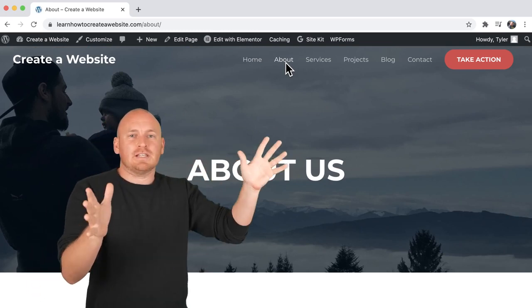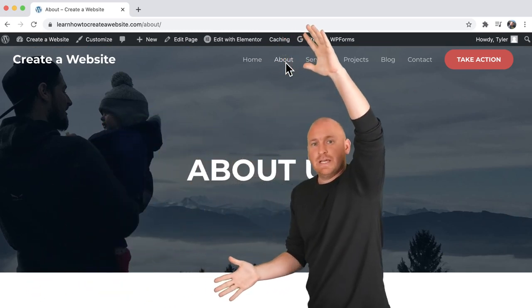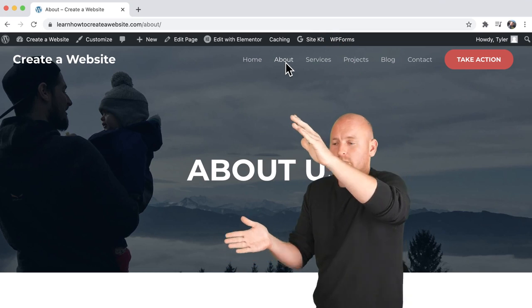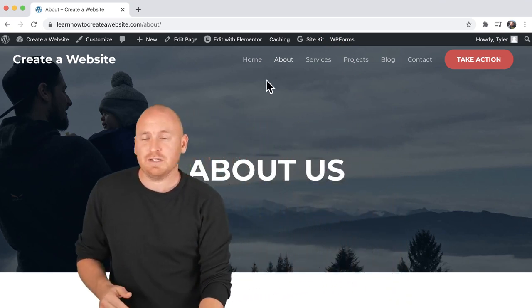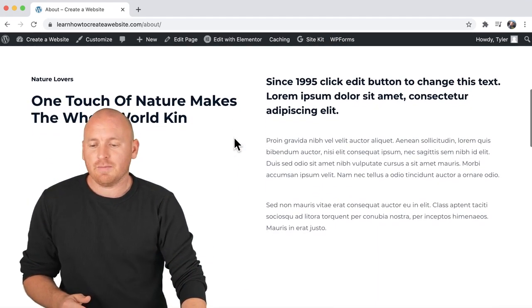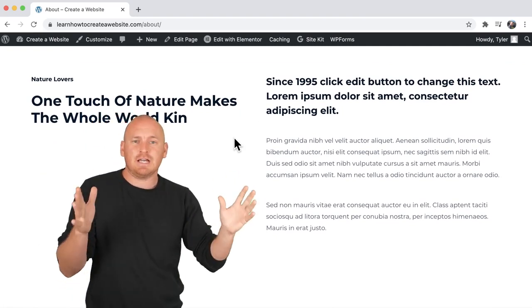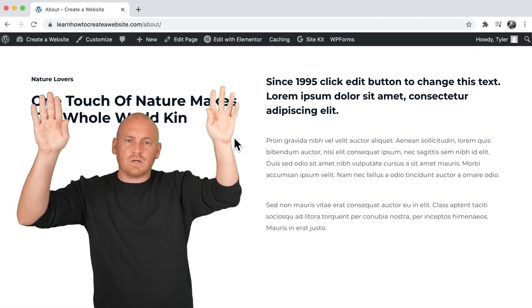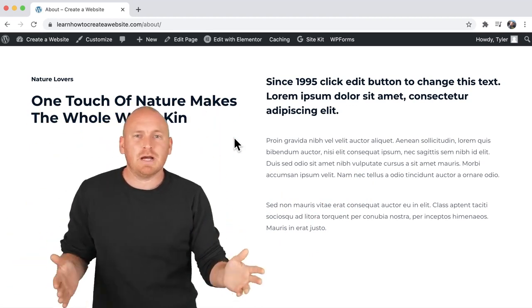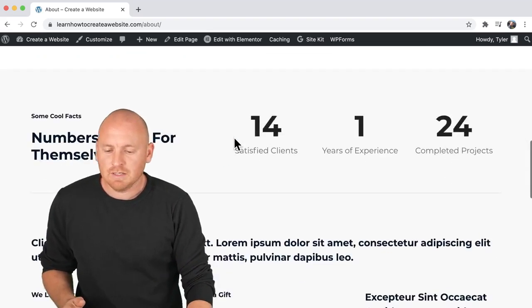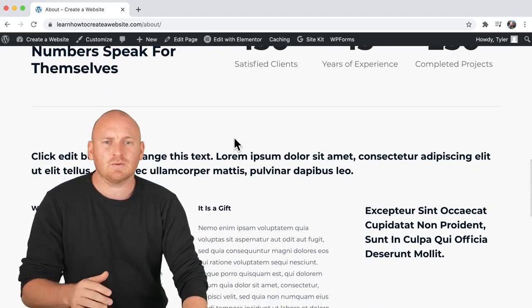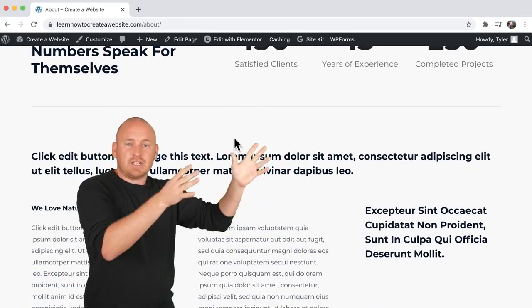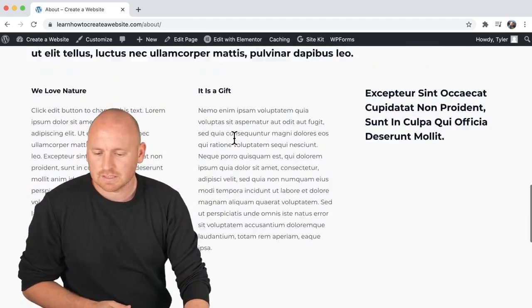So what do we wanna do on this About page? I wanna reduce this space. I think it's a little bit too much, so I want to reduce that space. You probably already know how to do that. And then coming down here, I want to make this section a lot simpler. Maybe make it one column, put our story at the top, because maybe this About section is about our team. And then down here, I don't think we need these different sections right here. They're pretty cool, but I don't think that we need them.